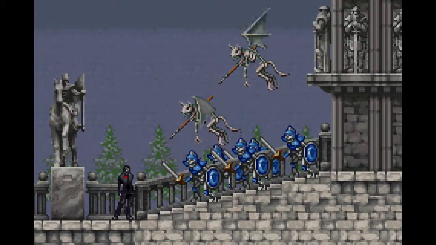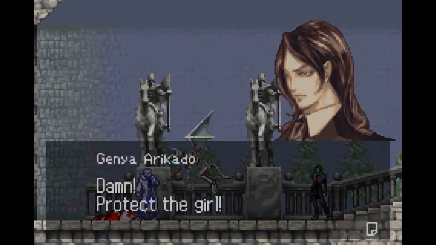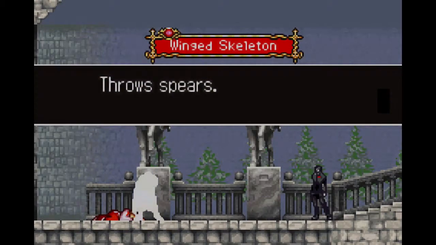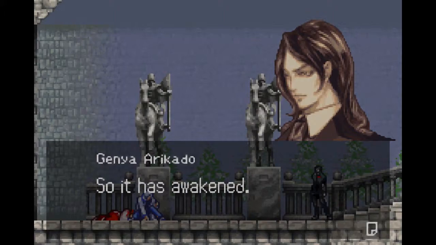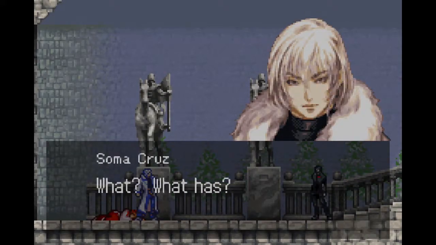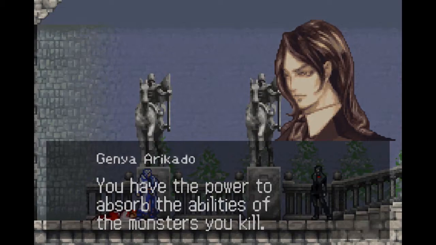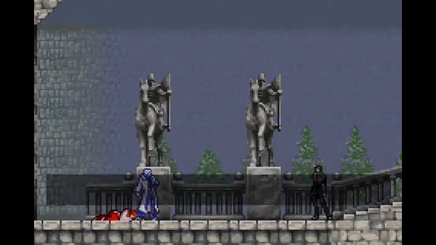Oh no, an enemy! Gotta fight, oh gosh. Protect the girl! Oh my gosh, okay, this is gonna be easy if I got that. Either that's predetermined or oh god, that's gonna be easy. That is like one of the final swords in the game. The Claimh Solais? I think that's what it's called. So, as you can see, you absorb the abilities of the monsters you kill. And so I can throw spears now, and plus I have a bunch of other extra stuff.